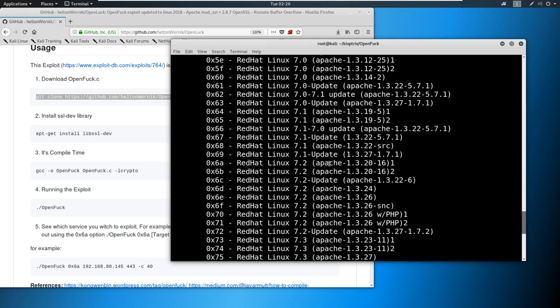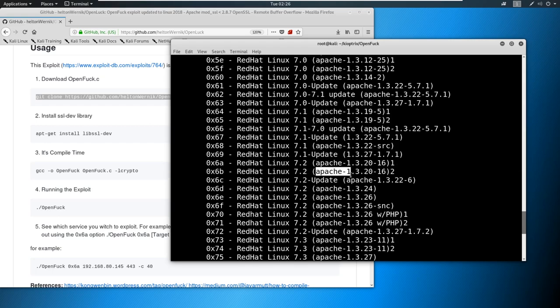And if we look at 6B here, remember, we were up against Apache 1.3.20. See, enumeration comes into play big time. So Apache 1.3.20. Now there are two we can run against. I'm picking this one. I believe it's the more stable one. So we could pick either one, but I would choose B. I think A doesn't work all the time. So let's choose B here.